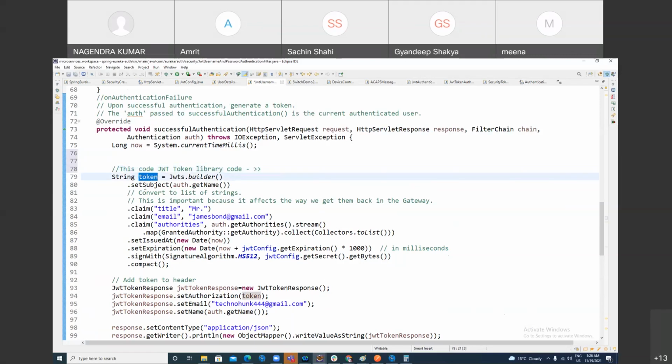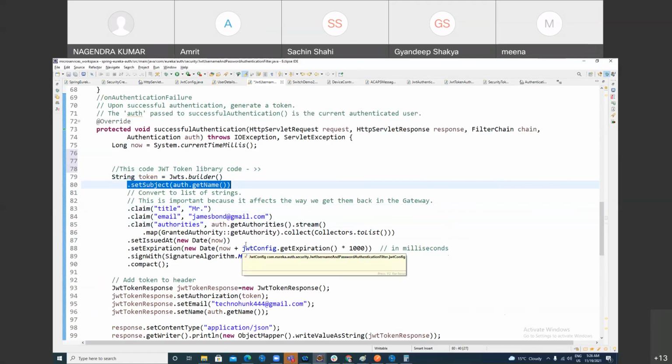Token, and subject is important here. Subject is normally your username. Another thing, claim. You can give a key value pair of your choice. You can write anything, but subject is important. Are you using a JWT token provider? I'm not using that. In that we have a utility method. I already wrote it here. Again it is bad code. If I need to generate the same token somewhere else, then you have to repeat the code. Yes, that is bad.